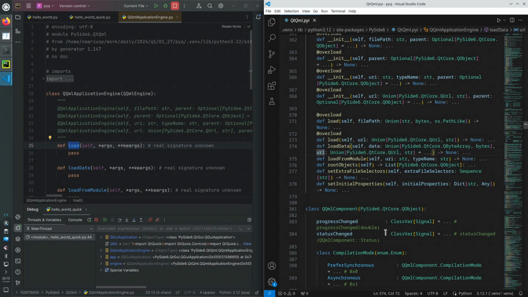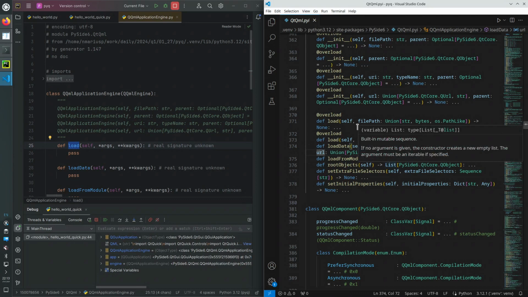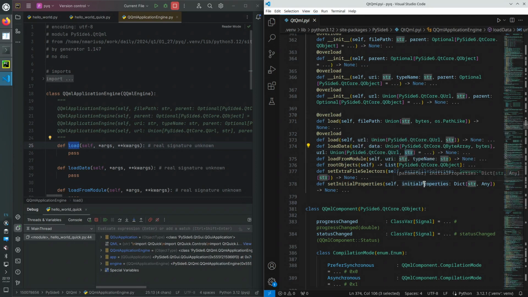And then there's the possibility of the URL where you say, please load this QML file from the disk, for instance. The possibilities are string, the Python type for string, or QUrl from PySide6, or from the Qt framework, and it does not return anything. This triple dot is what's recommended by PEP 484 for PYI files. Let's see that.